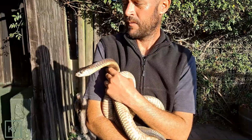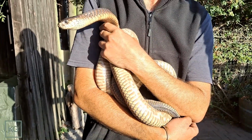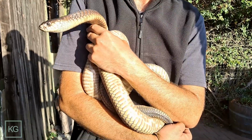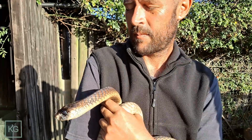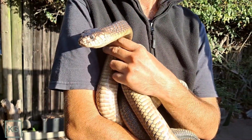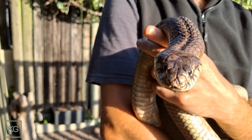Okay, cool. You can see Will is handling one of Africa's biggest cobras, the second largest cobra we find, and he is cradling him like a baby. Do you feel quite relaxed there with that big snake in the baby position? Do you feel like it takes a large level of focus for you to handle the snake like this? No, you're quite comfortable. Look at that cute little face. Hello.